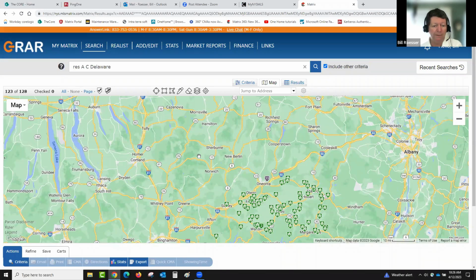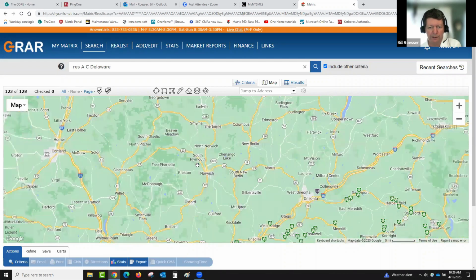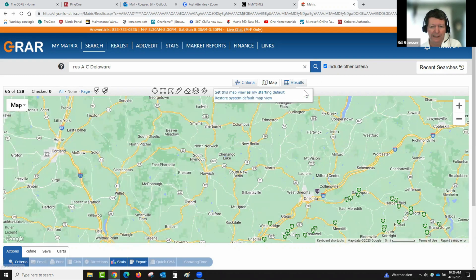So I've moved the map, maybe I've zoomed into a particular area, and I want to lock that into place as well. So again, I'll go up to that little gear and I'm working with the map. And now it knows that and it says you want to set this map as your starting default. So by clicking that, it will always open up right over the town of Norwich here. So things that will just make it a little more convenient to go in and do a quick search for whatever you're looking for.